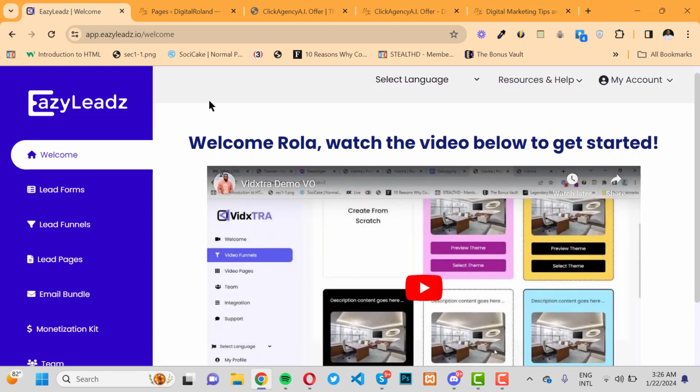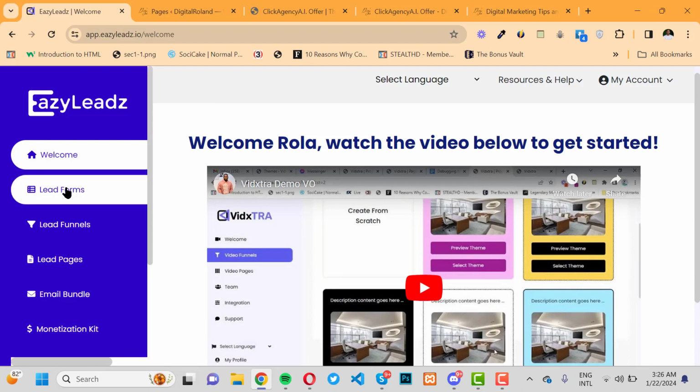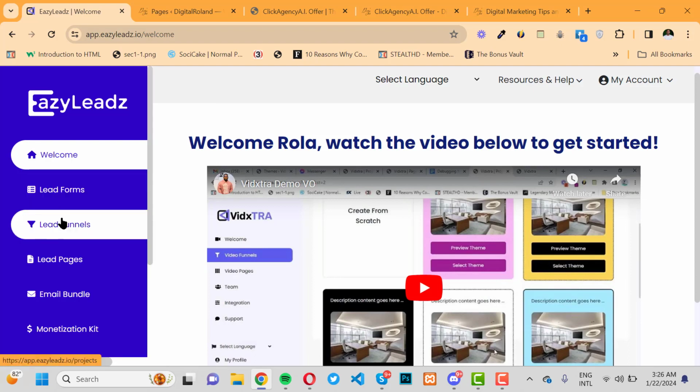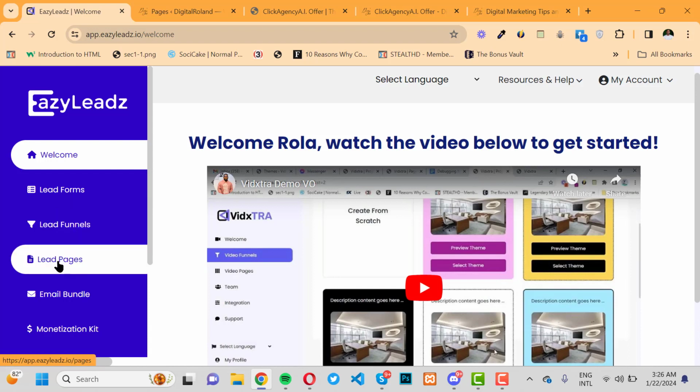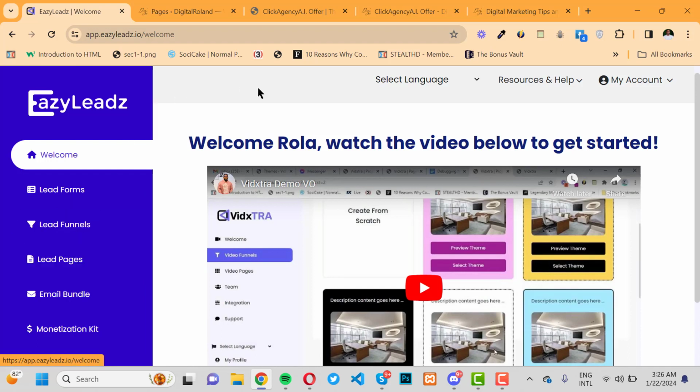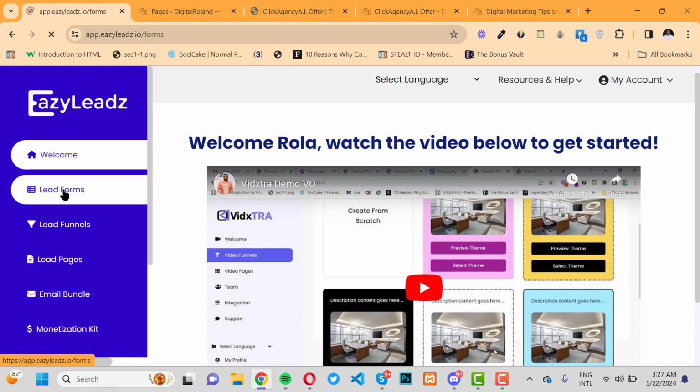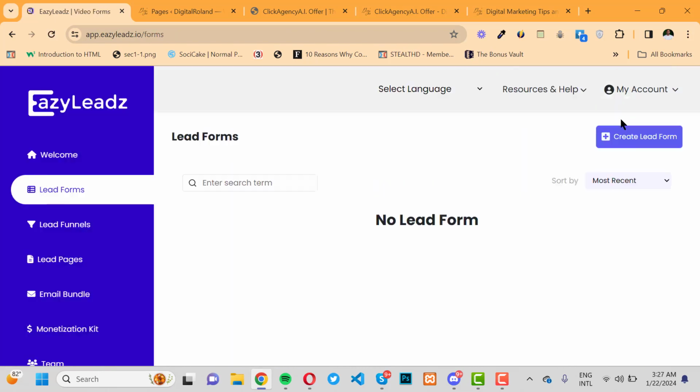As you can see, we offer various options for converting traffic into loyal subscribers who are willing to repeatedly spend their money with you. Ranging from lead forms to lead funnels and lead pages you can deploy on your websites, landing pages, sales pages, and even social media in 60 seconds flat to capture buyer leads easily. Let's create a simple lead form, shall we?